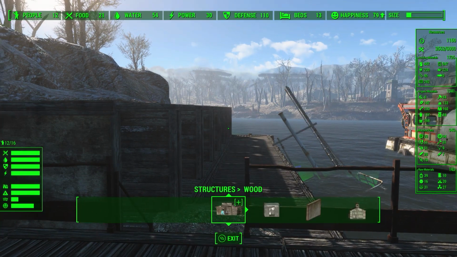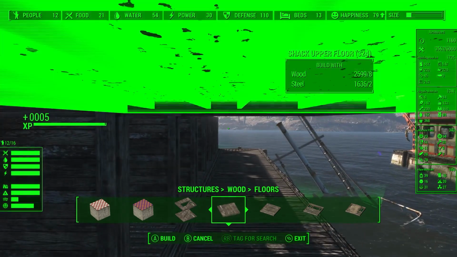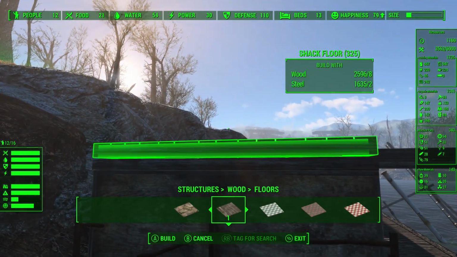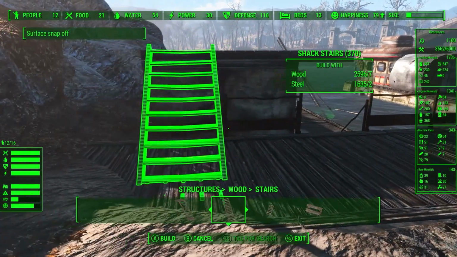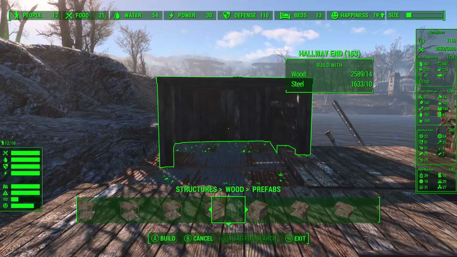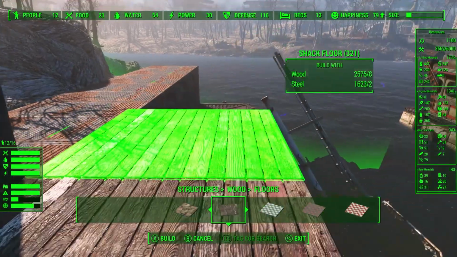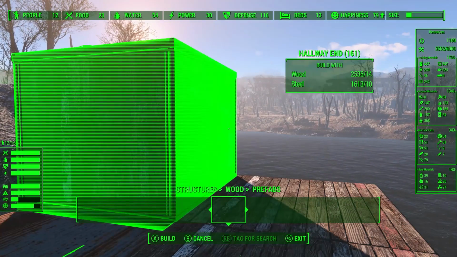And this is where I'm going to play with the idea I had last time of building maybe ourselves an apartment complex. First I need to build some access up to the roof there. And there we go. And we'll use more of these hallway ends to make more cubicle style. Oh, I need more floors. Floor, floor, floor, and floor. There we go. Now we can build these.